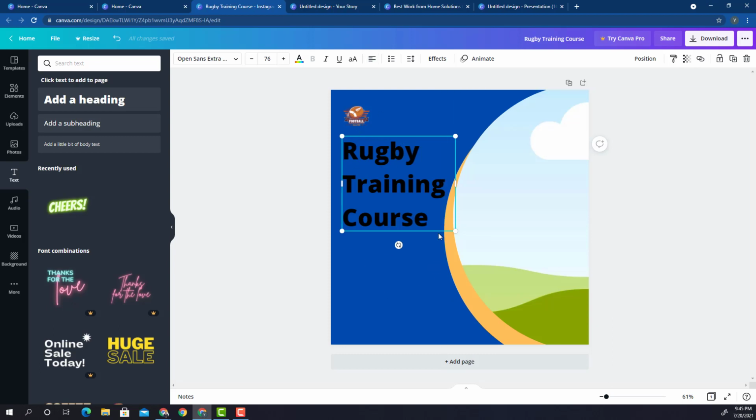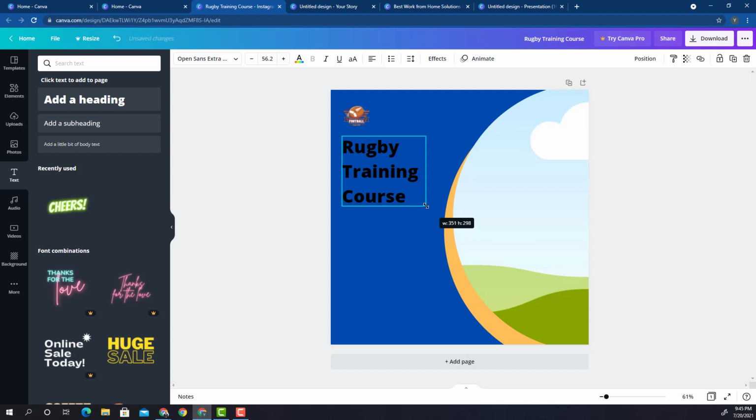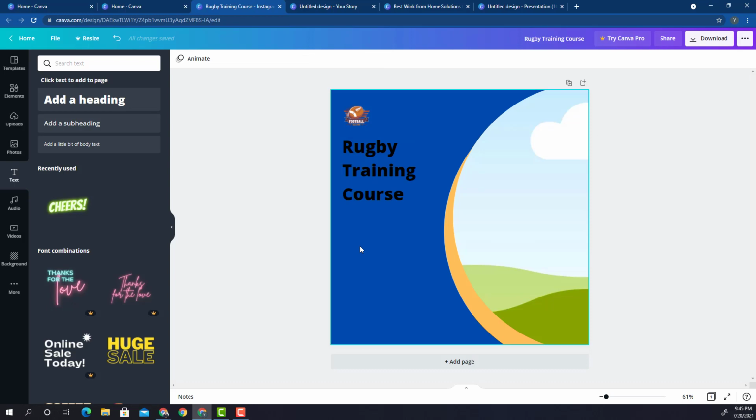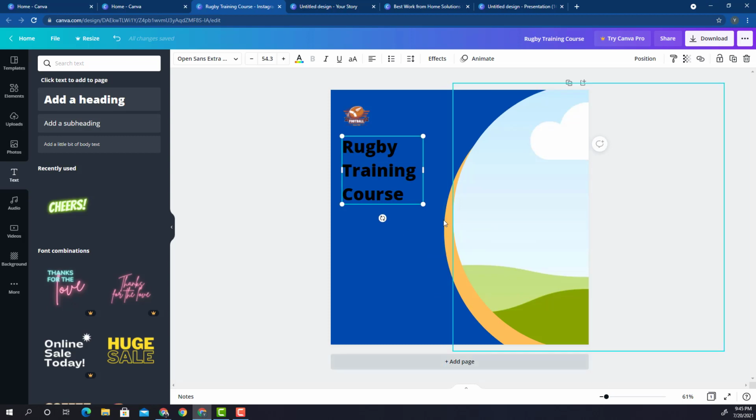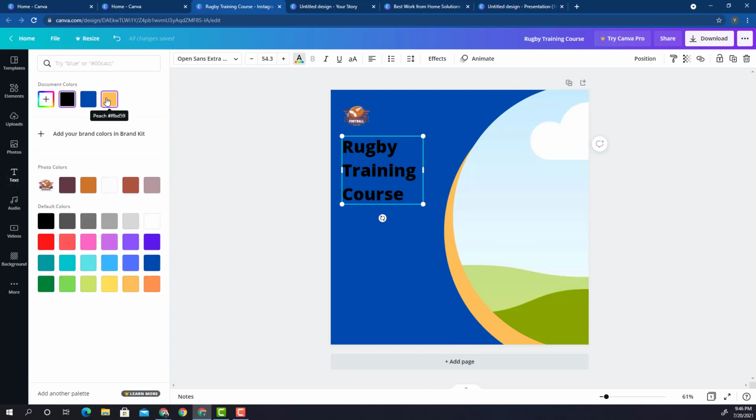And the text is too big. It's too big for this image, because otherwise, if I don't make it small, it's not going to be proportionate and it's going to look very shabby. Now regarding the color, the black color is not contrasting. It's not standing out on the image. So I will choose to make this also gold, which is similar to the pattern that I have made over here behind the frame. So let's make it the same color.